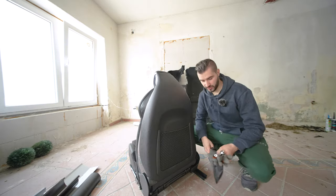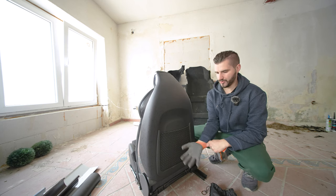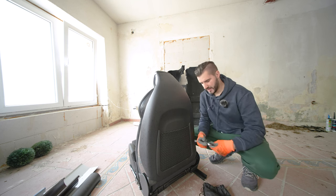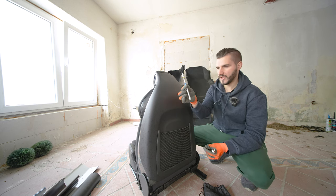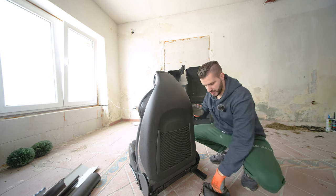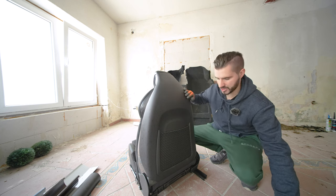As I always do, I'm going to try to keep the amount of tools necessary for the job at minimum. So if you don't have a completely supplied garage, you can also do the job. I think a T30 or Torx 30 bit, an extension and a small ratchet will be sufficient for this job. And of course we are going to need a couple of trim removal tools, some metal ones, some plastic ones, so we don't damage anything.